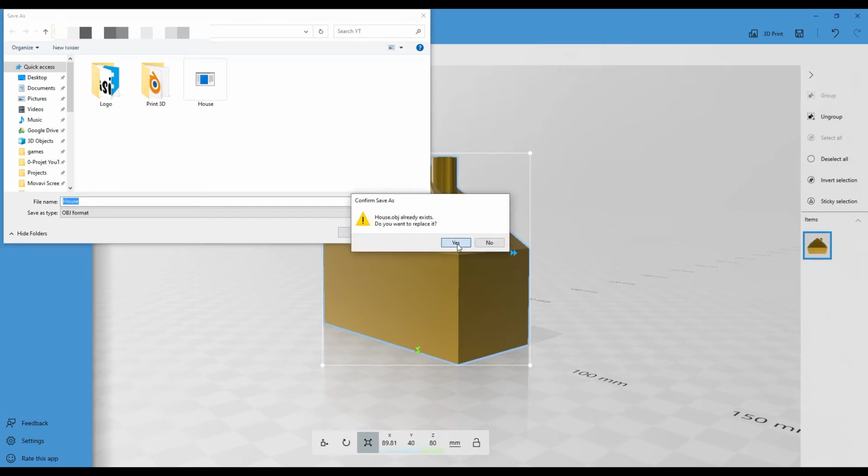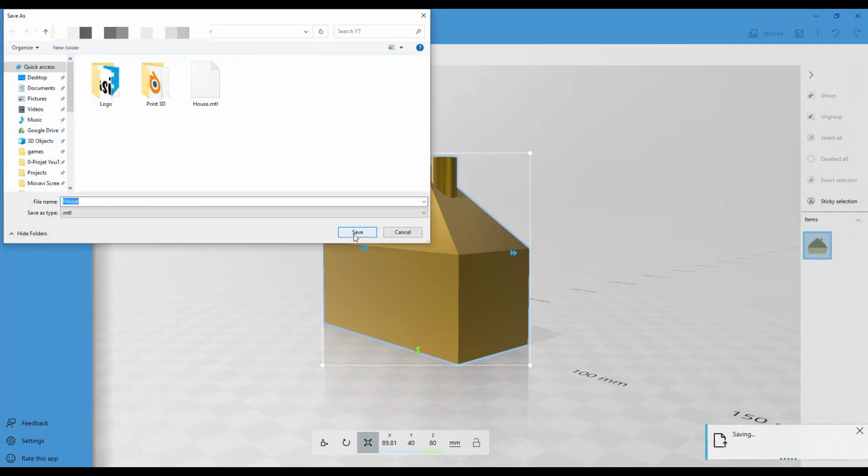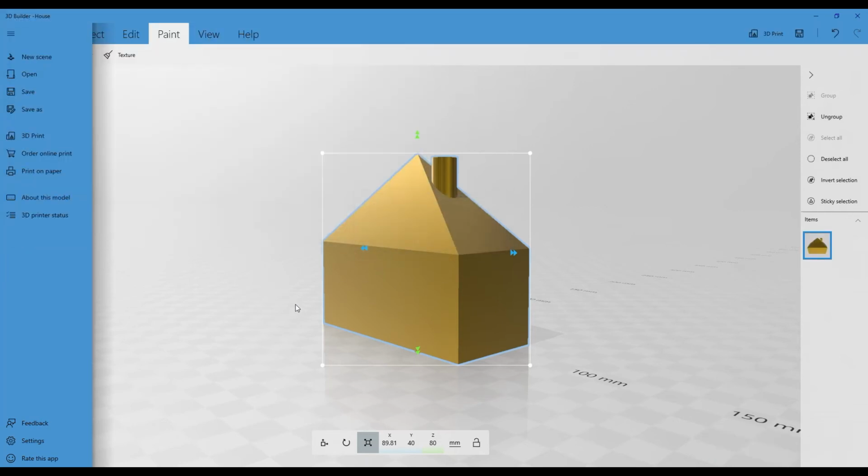Yeah, I want to replace it, and now I will save the MTL file. That is the file that will keep the information about the material that I put on the object. It's like a paper wrapping the object. Okay.